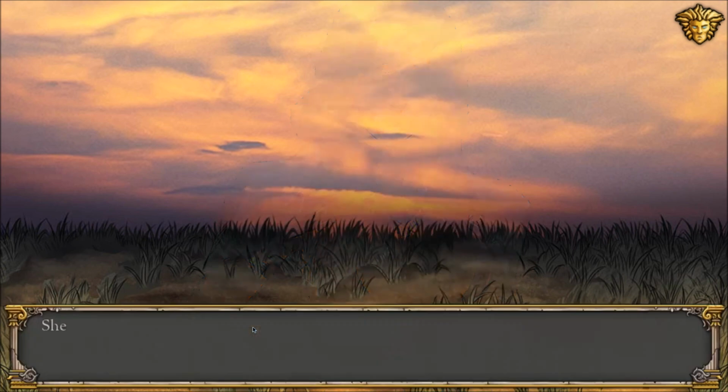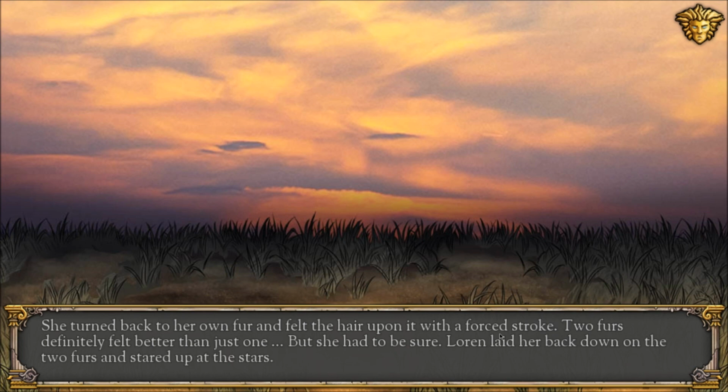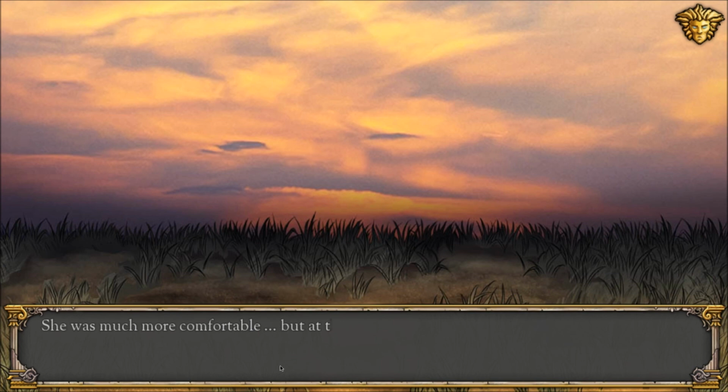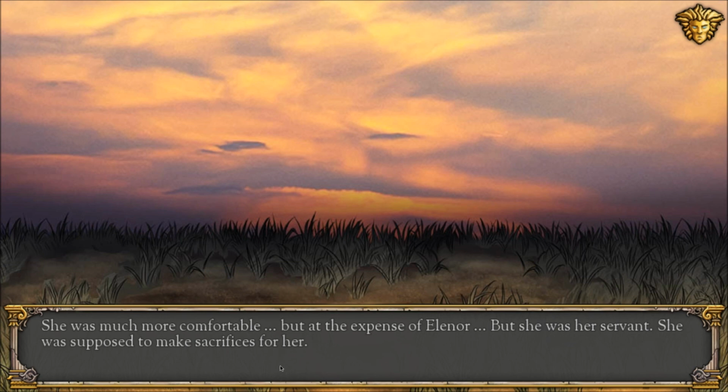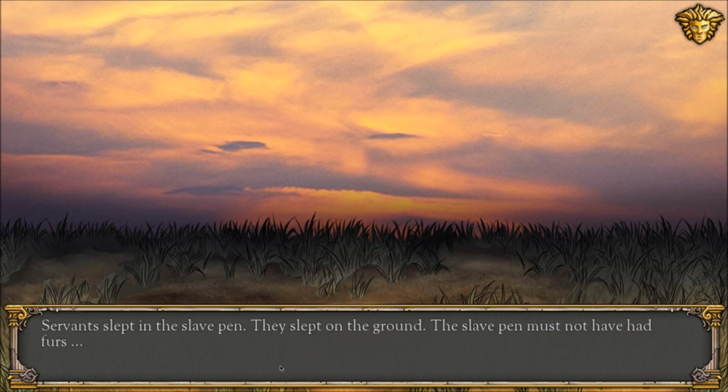She turned back to her own fur and felt the hair upon it with a forced stroke. Two furs definitely felt better than just one, but she had to be sure. Loren laid her back down on the two furs and stared up at the stars. She was much more comfortable, but at the expense of Eleanor. She was her servant. She was supposed to make sacrifices for her. Loren hung on the fact that Eleanor was a servant. Servants slept in the slave pen. They slept on the ground. The slave pen must not have had furs.